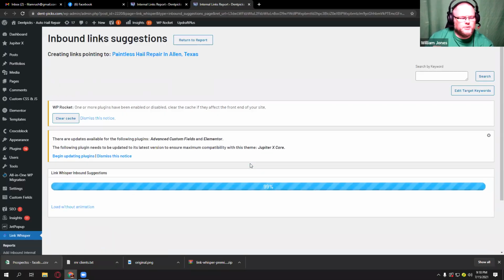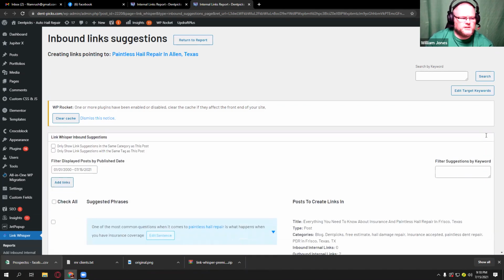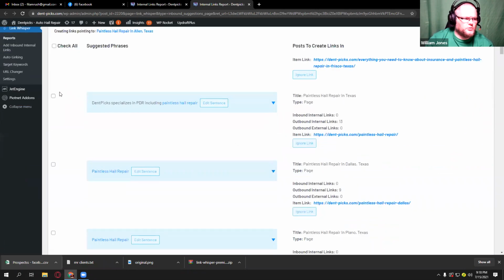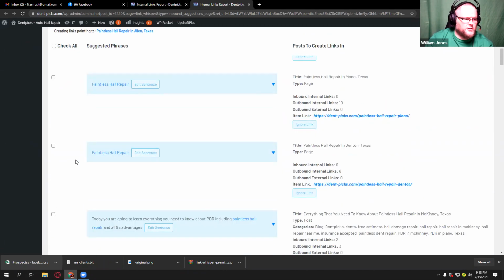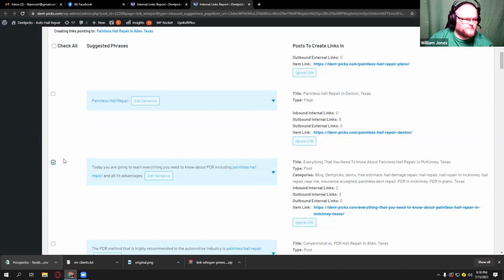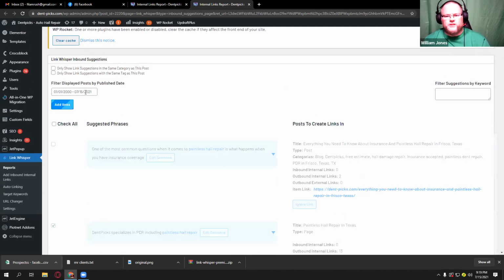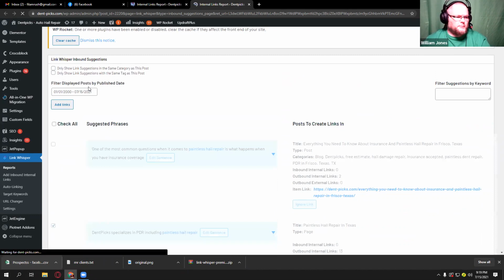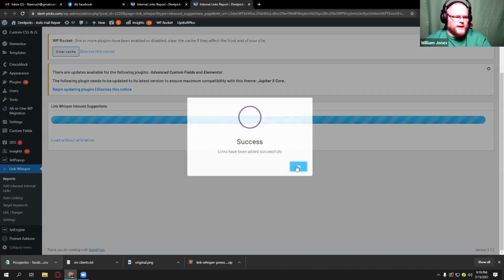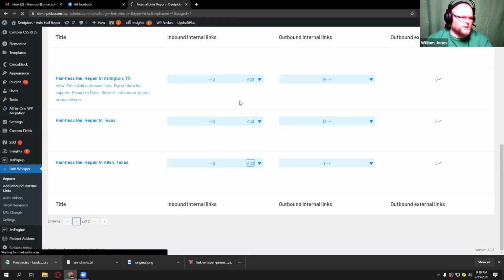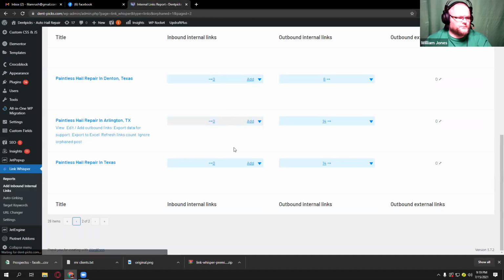Just because the plugin has an update does not mean that update works with your current version of your website. It may or may not. And if it doesn't and you update it, it will break your site. It's another reason why you need backups, because if you don't have backups and that happens, you're just kind of up the creek without a paddle, as we like to say in the States.